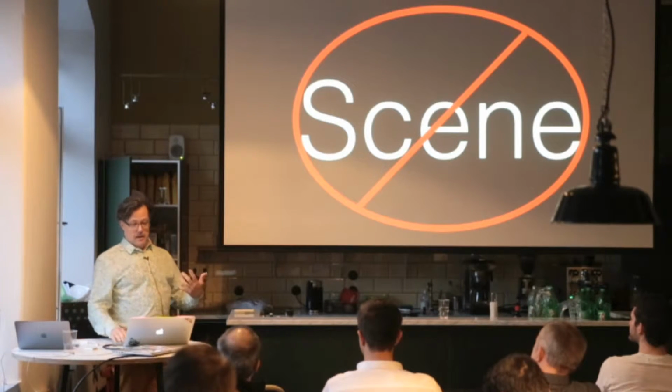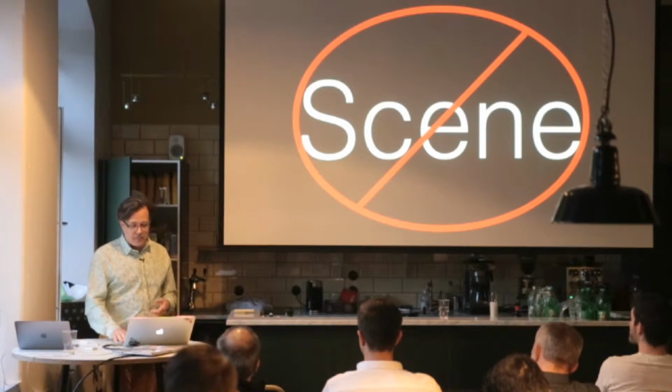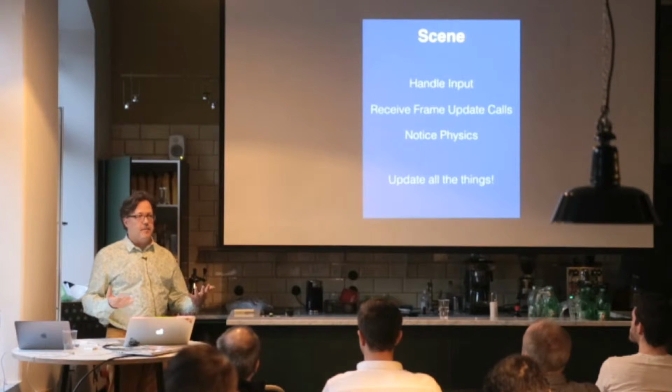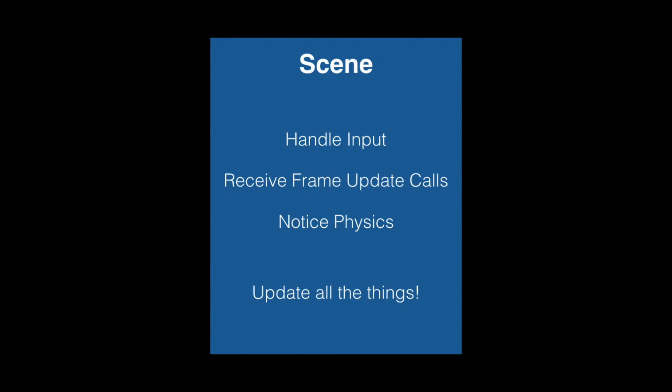You have a scene, an SKScene subclass, and that subclass is set up so it can handle input, it can deal with frame updates, and it's going to take care of the node hierarchy and all the input management and physics. But all these things are just primitives, just building blocks. And if you stuff all these building blocks together into one single class, you end up with a giant mess later on. But unfortunately, that's kind of the obvious route.